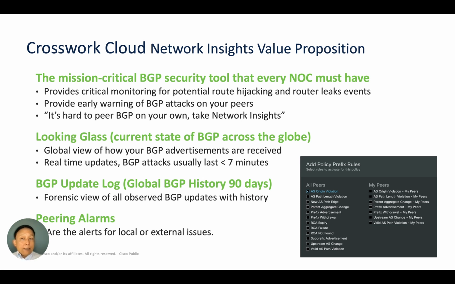The Looking Glass I mentioned a little bit earlier. We have the BGP Looking Glass, so that you can see how your prefix or ASN is perceived around the world. And this is very important because a lot of times when you have a bad actor event, they usually last less than 7 minutes. This is why we bring in Network Insights. We collect near real-time BGP updates from around the world, and that is very important. I'm going to show you some use cases later on. Well, great. You detect these events. What do you do next? Maybe you get a notification, and then you have to go find somebody to take care of these for you.